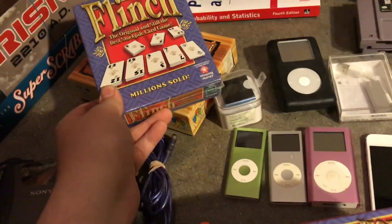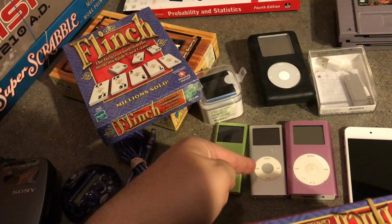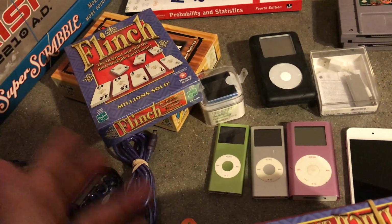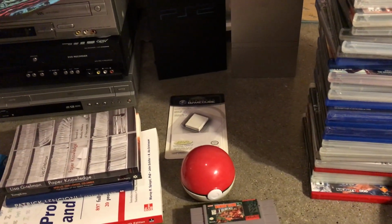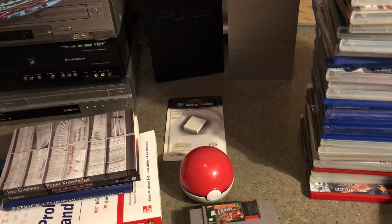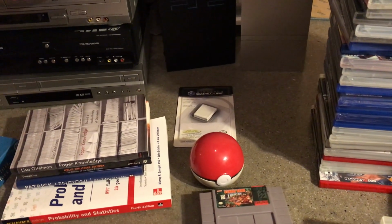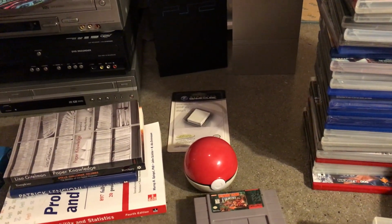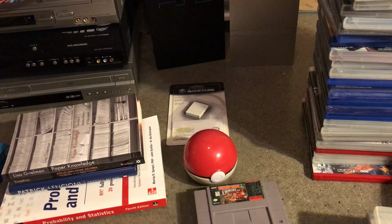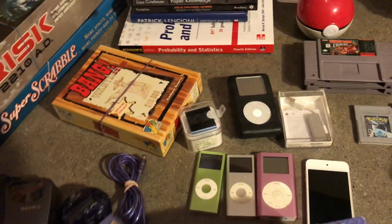I think it came down to $1. I think I got this iPod, or maybe that one, and that memory card over there. It's a sealed GameCube 1019 memory card. I would have assumed it goes for more, but it's only like $15-20. An open one goes for like $12-15, so it's kind of weird the new ones don't, but there just must be a huge supply of them right now. But anyway, back to that.